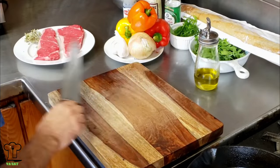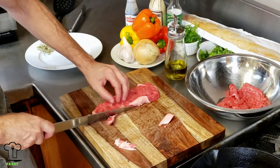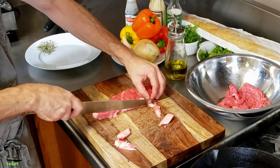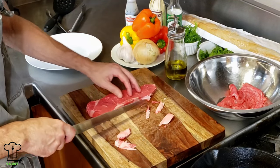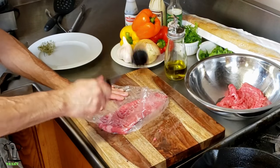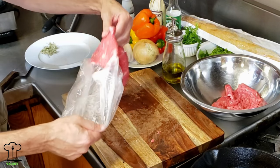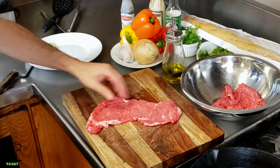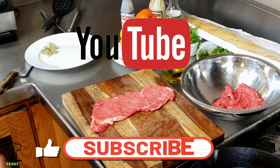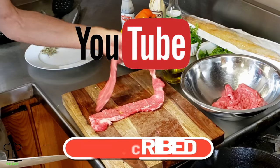The first thing we're going to do is pound out the New York strip steak. I've been letting this meat sit out on the counter to come to room temperature. Also, the friction from pounding will also warm up the steak. I'm going to try to get it as flat as we can without ripping it to shreds, and then we're going to cut it in half. I'm going to cut the steak lengthwise because I have some nice Italian bread and I want it to fit nicely on the bread.